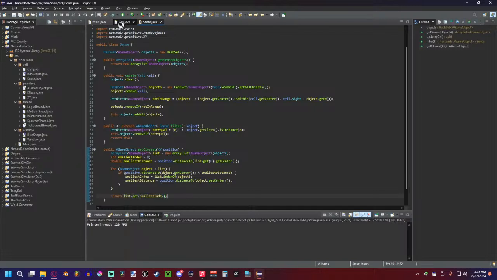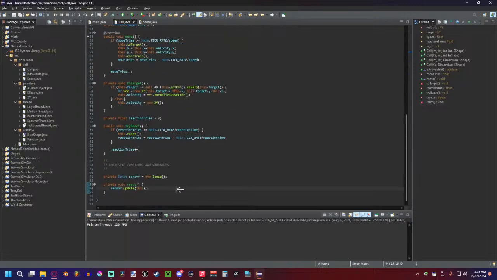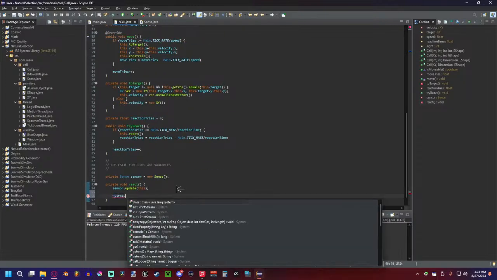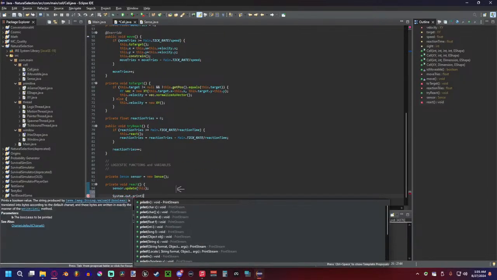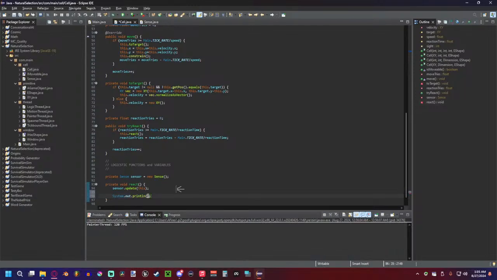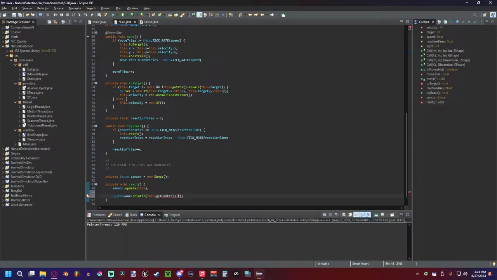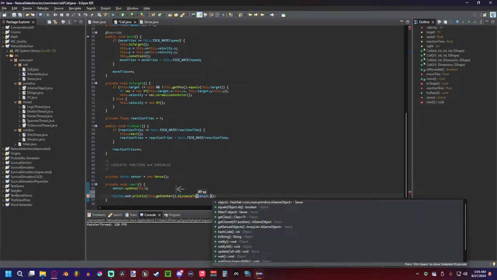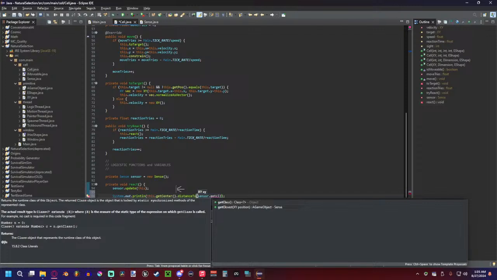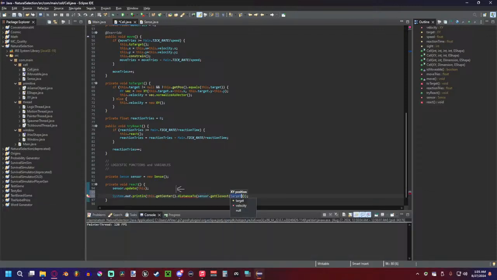And in this, we're going to do system.out.println this dot get position get center dot distance to sensor dot get closest, which is going to be this dot get center.